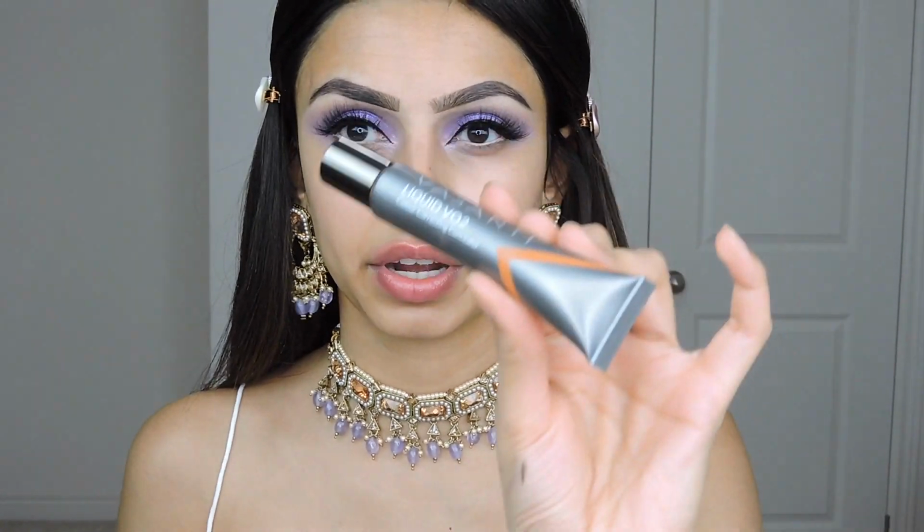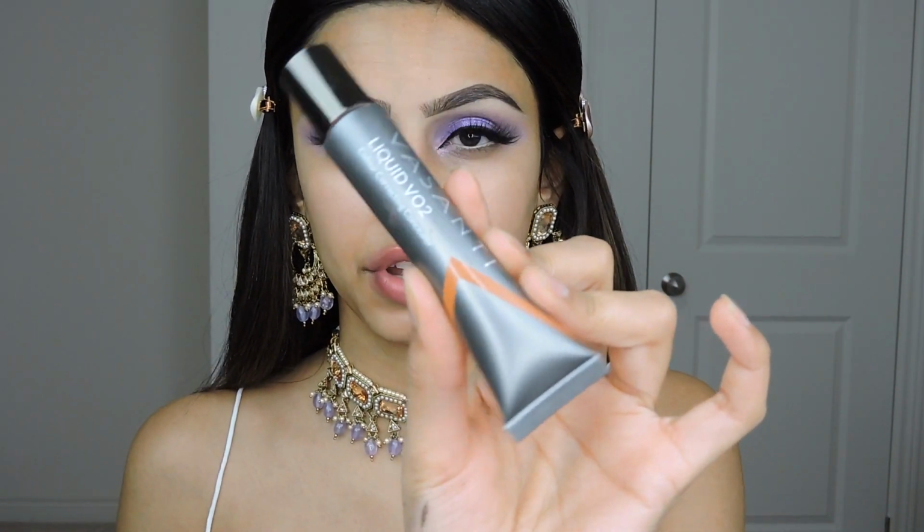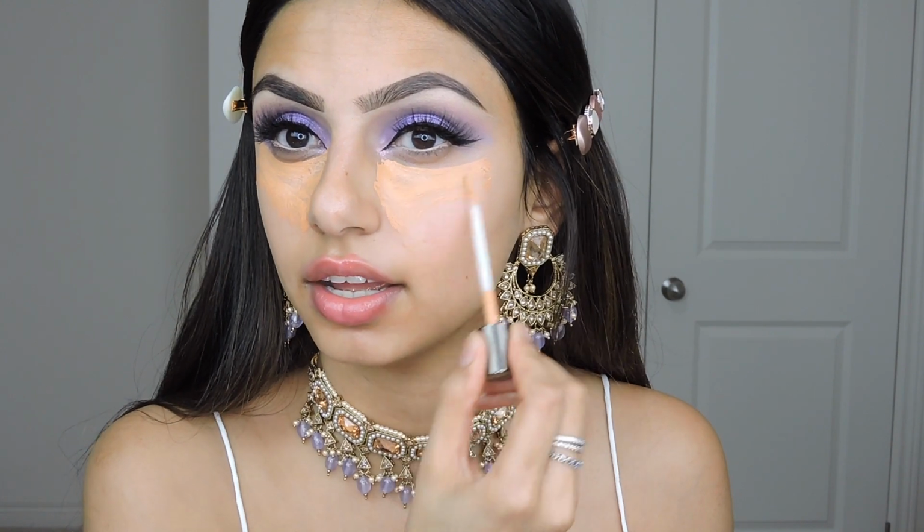Next, I'm going to go in with my color corrector. It is a Vasanti VO2 color corrector. You guys know, if you've been following me, this is my die-hard corrector. I absolutely love it, and the trick is I like applying it in a V under my eyes, and then I just like letting it sit there for a little bit, maybe a minute, because I feel like it gives you more coverage. So if you want a lighter coverage, you don't need to let it sit there. I also am gonna apply it around my mouth area.